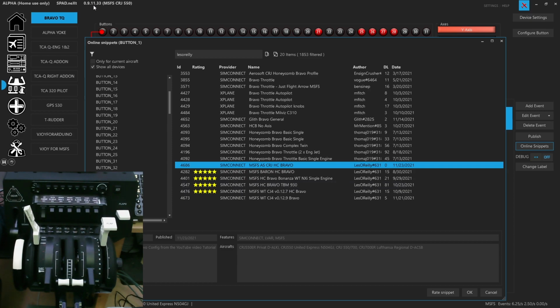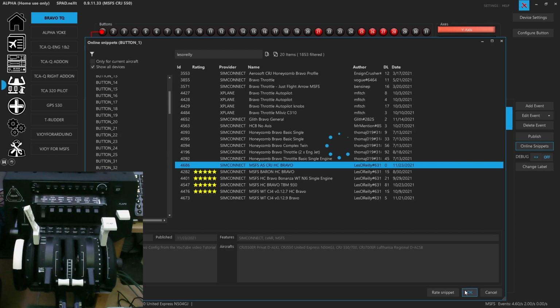If this is the future and you're on a higher version than 0.9.11, don't worry about these words alpha. If you're on the alpha, you should have access to this. If you're not on the alpha, maybe you shouldn't be on the alpha. You don't need to be on the alpha to work with the CRJ. You can rebind all these controls, walk through the tutorial, and map it yourself. Not recommending that you do the alpha switchover if you're not prepared to have things sometimes not work.